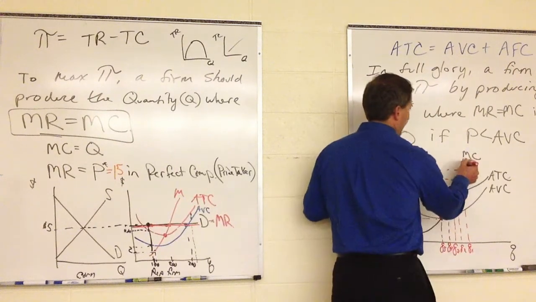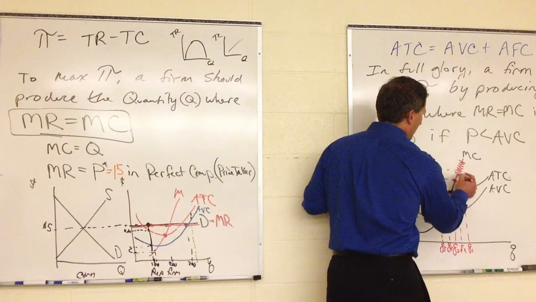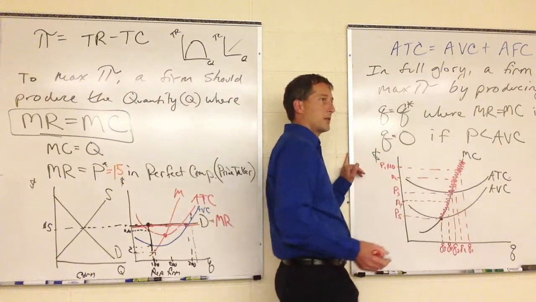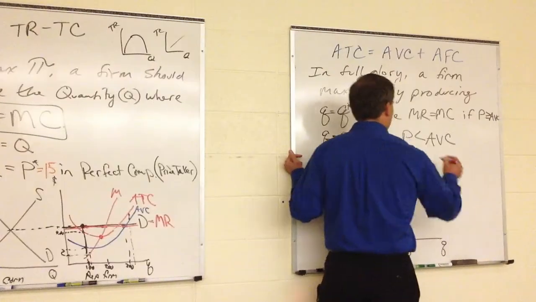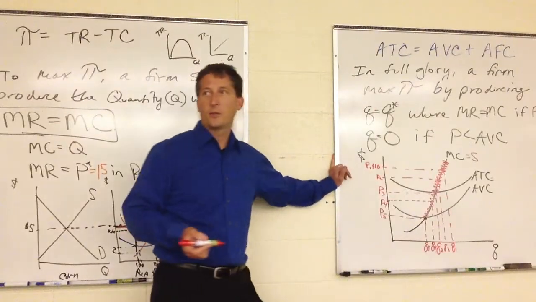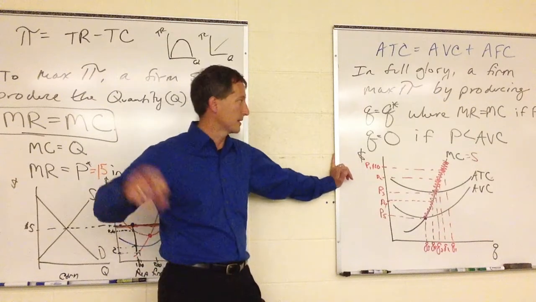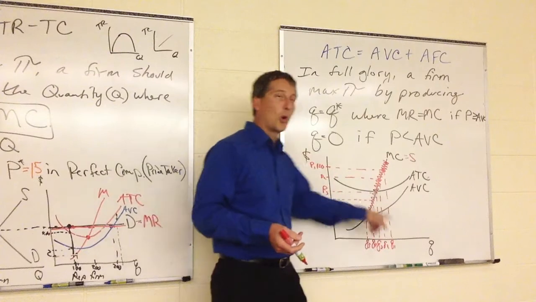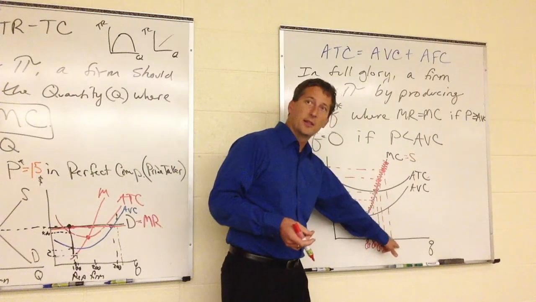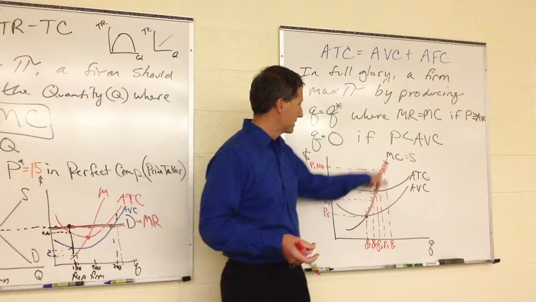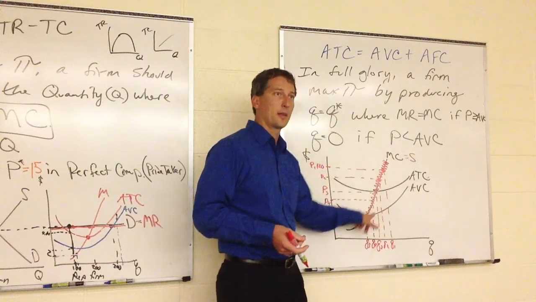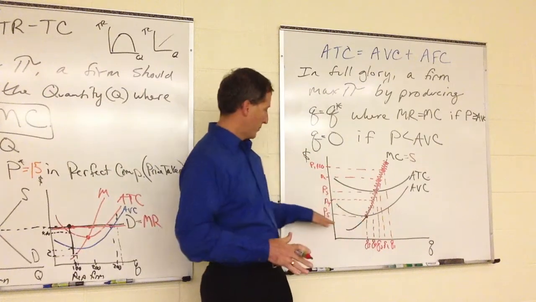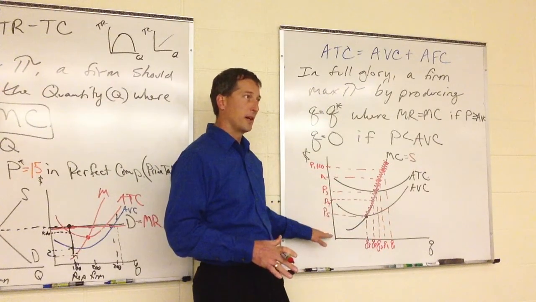And what we've generated is the supply curve. So the marginal cost curve is the supply curve. If we go back to chapter 2, what's the supply curve? It's a relationship between prices and the quantity supplied. The marginal cost curve is the supply curve, except when prices fall below P5.